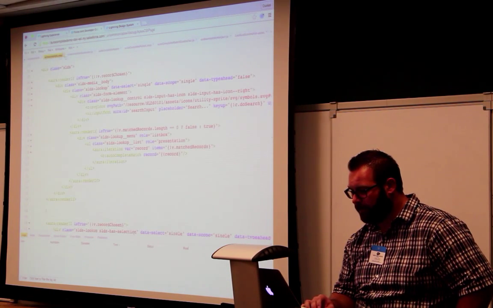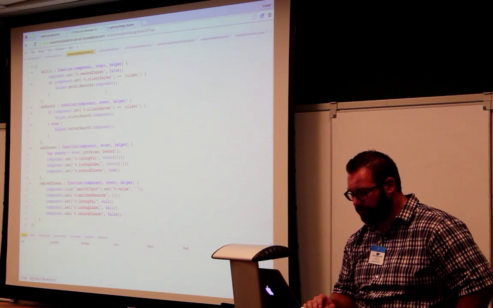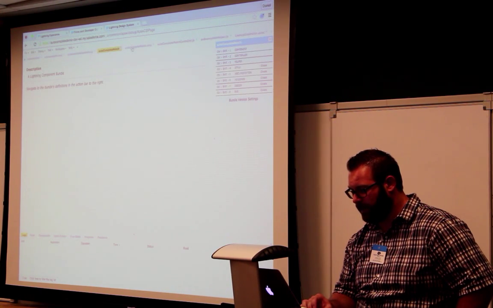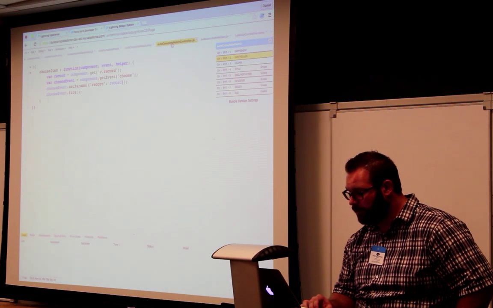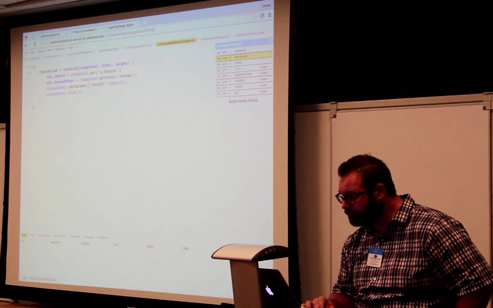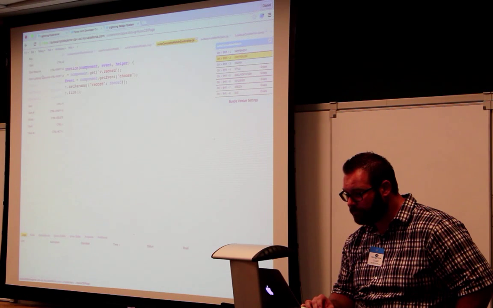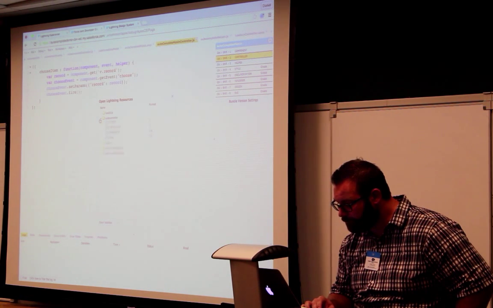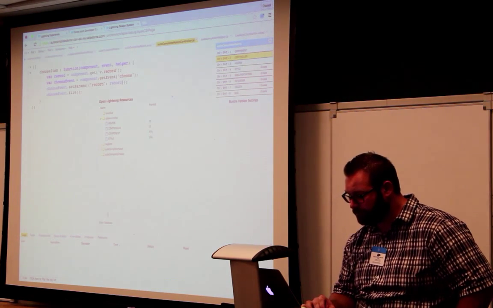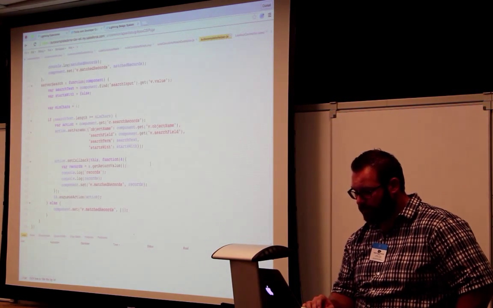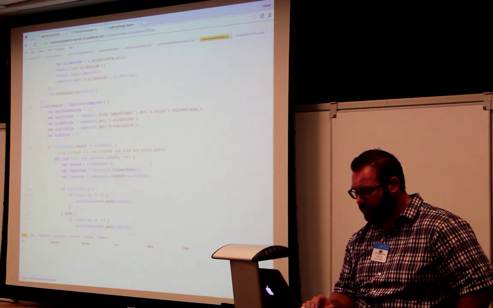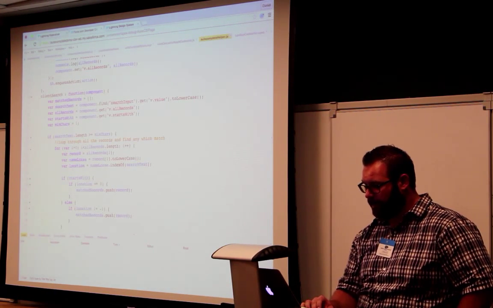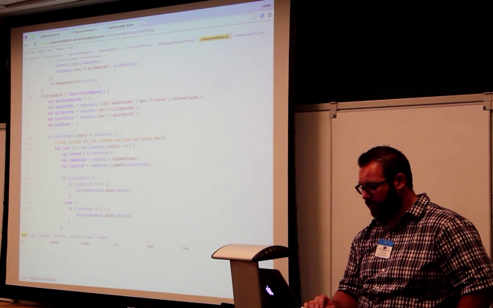So the last thing I want to point out is the JavaScript that runs for the client-side search. The client-side search takes the full list of all records and compares your text string.